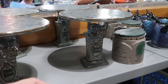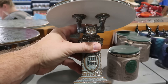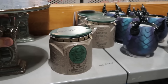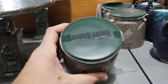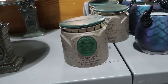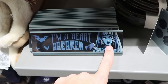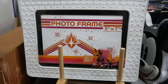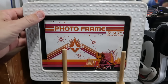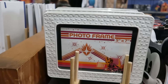Over here is the Haunted Mansion cake stand — the top has the Haunted Mansion wallpaper, gargoyles at the base, and the Haunted Mansion insignia — $20 from $45. Here are Madame Leota candles — lots of different candles at the outlet — Disney Haunted Mansion on the front, Dear Sweet Leota — $14.99 from $40. They still have I'm a Heartbreaker desk signs with the bride for $4.99. On the opposite side are 5x7 inch photo frames from Guardians of the Galaxy at Epcot — very heavy ceramic, $12.99 from $25.